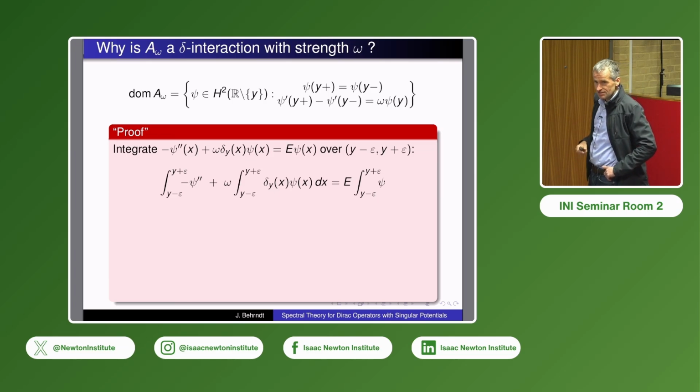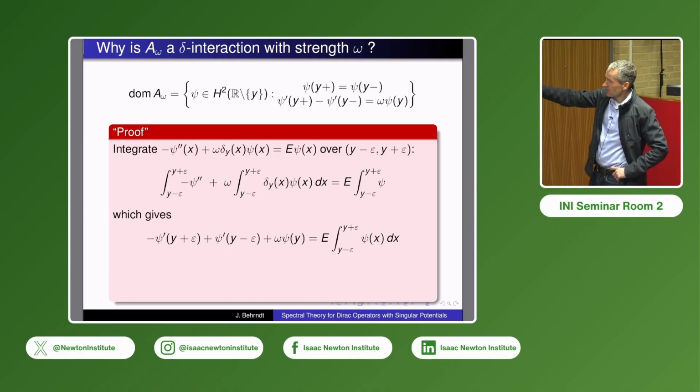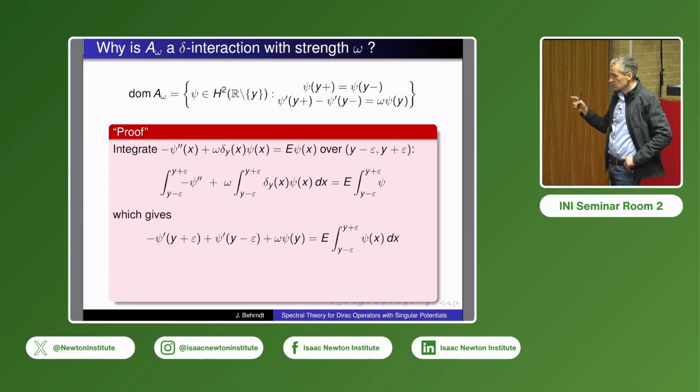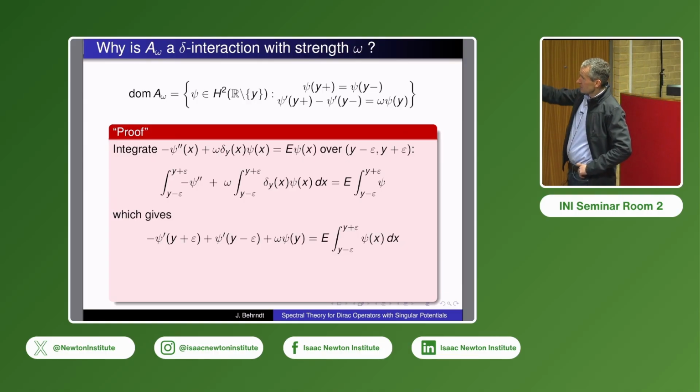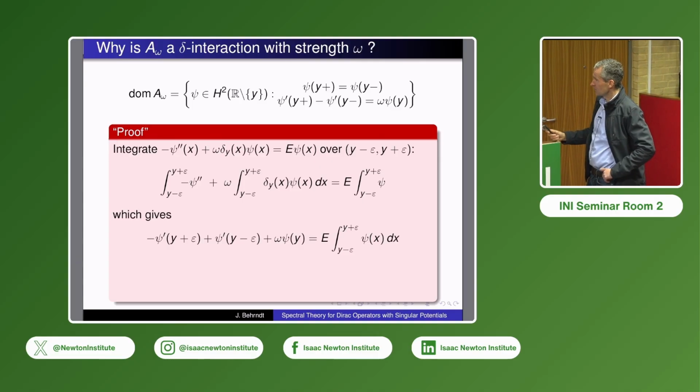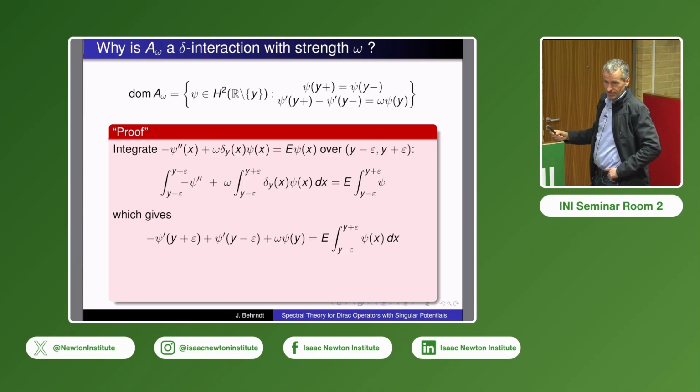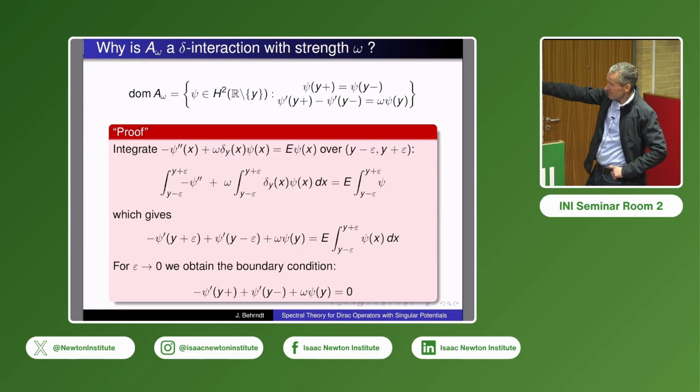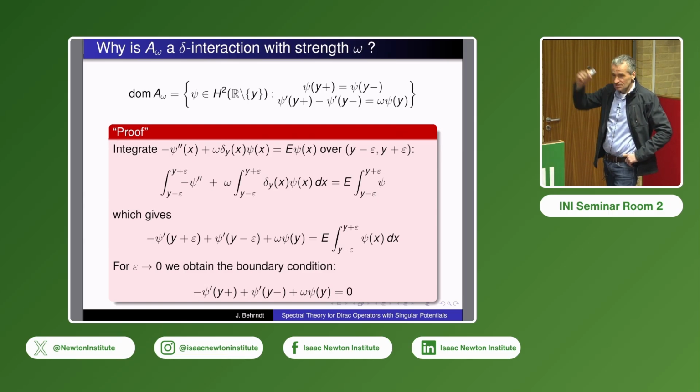So this is exactly the same thing, adding integrals. And now you compute. The integral on the left gives you the antiderivative, gives you the derivative of psi evaluated at the endpoints. The integral in the middle, where the distribution is located, should give you the value of psi at the corresponding point y. On the right-hand side, nothing has happened. Now, let's suppose psi is continuous, and you send epsilon to 0, and you see then this second last formula in the limit just gives you this transmission condition you had in the operator domain.